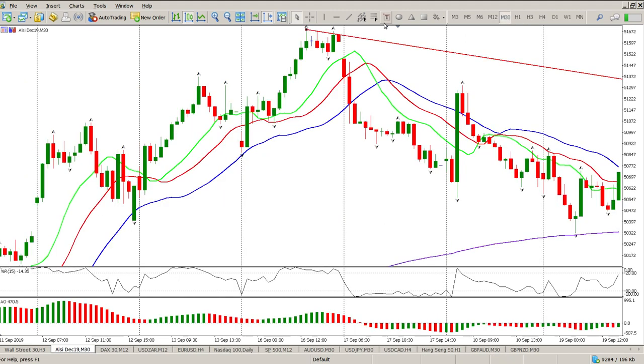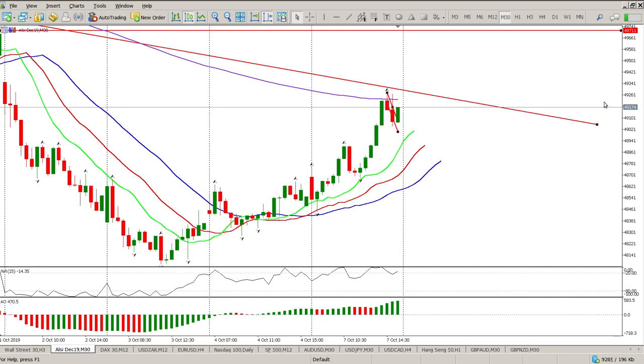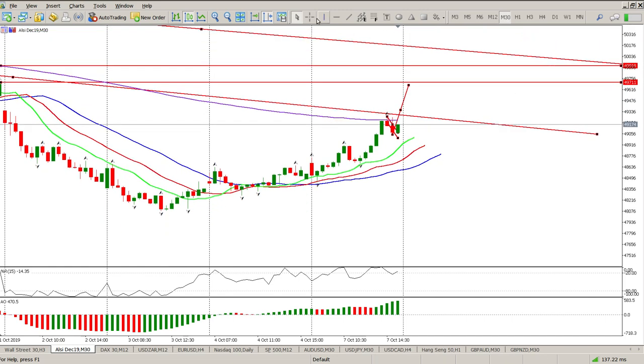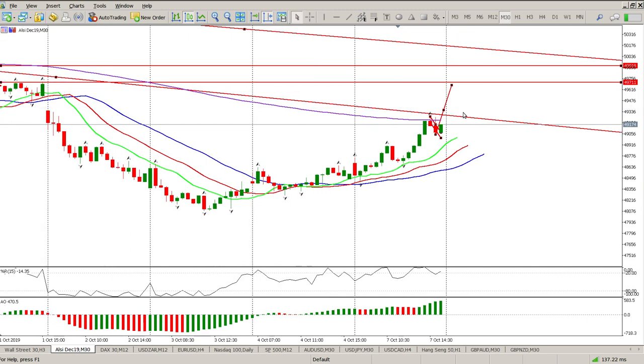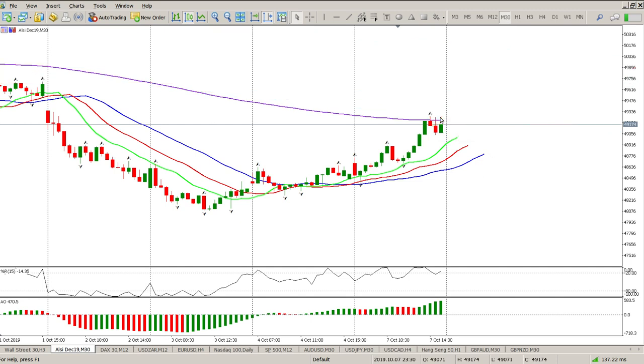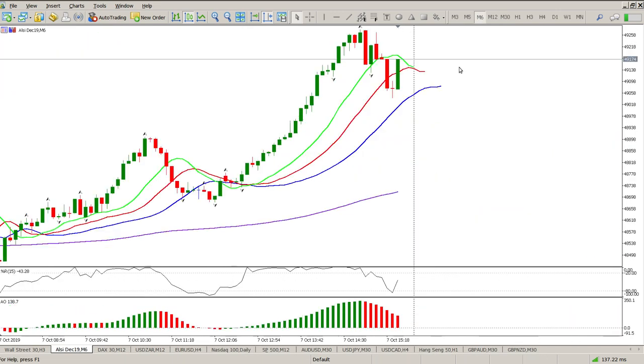And if we just come down to a lower time frame, take this measured move here, and you'll see it pretty much takes you to 49,711. Okay, so that's kind of my view for today. I suspect we're probably going to get a break of this trend line, and then a move to the upside. So what you're looking for is a bit of a wait and see what happens at the open, I think is the best advice I can give you.